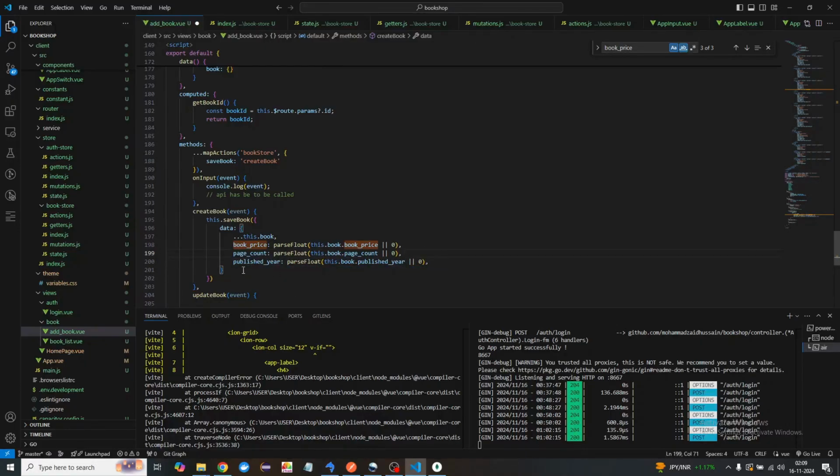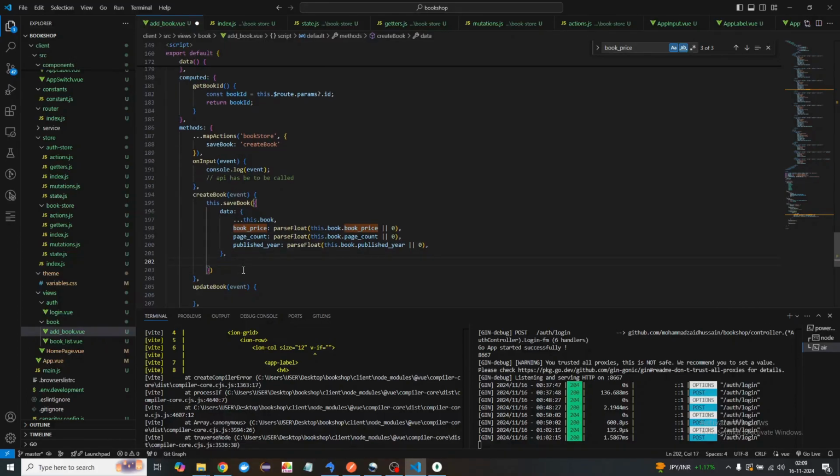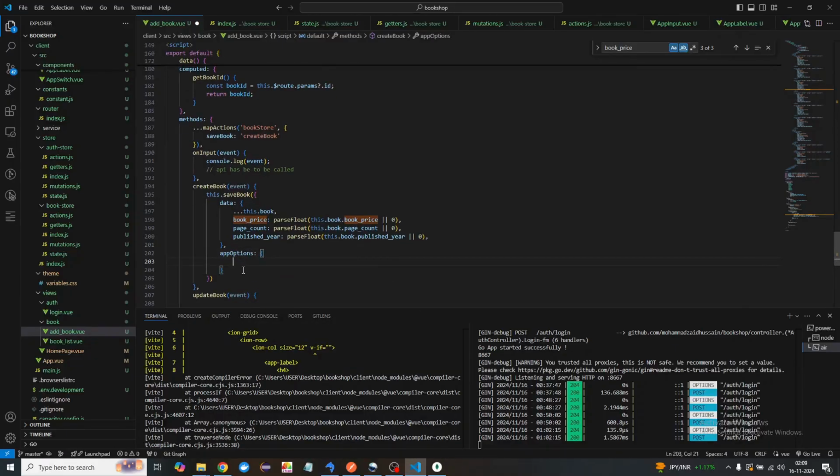Cool. Now finally we have data, and do we need to send app option as well? No, we don't need to send that, because as of now that is not required. So I'll leave it as an empty object for now. If later we want to send some data from this component or from this page, we can send that in app options.